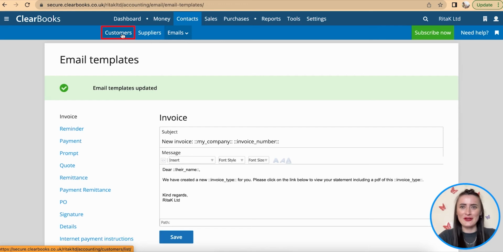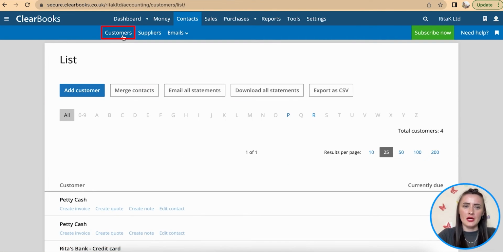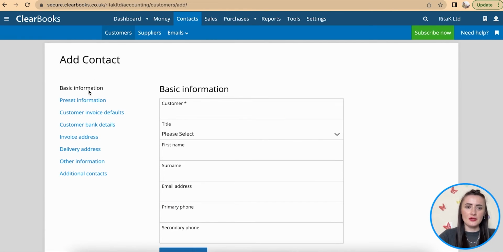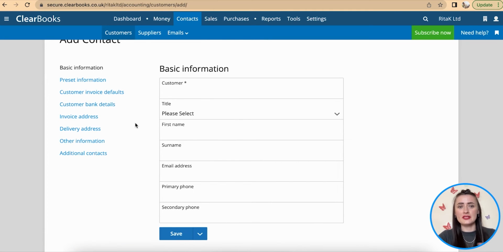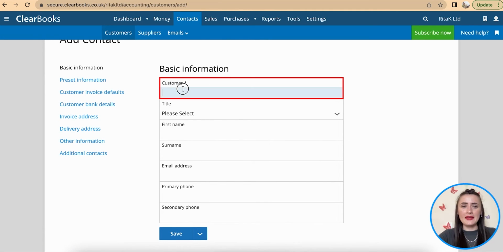So now, as we have covered these email settings which are linked to suppliers or customers, we can add a new customer or new supplier. So how can we add a new customer? To add a new customer, click on the customer section, and there is already a blue button called add customer. Here we have multiple sections to cover for this particular customer that I'm adding, and we will go through them one by one. Firstly, there is basic information. My customer is an online shop in this case.